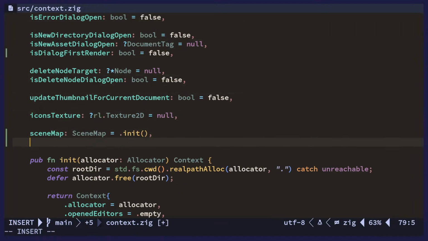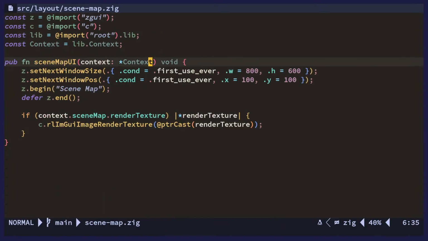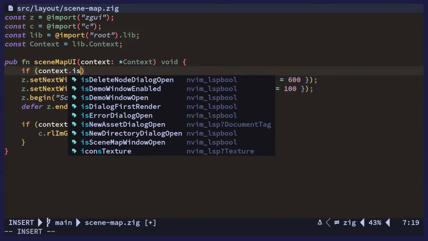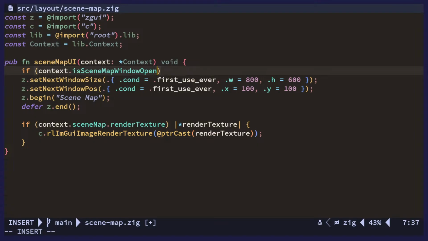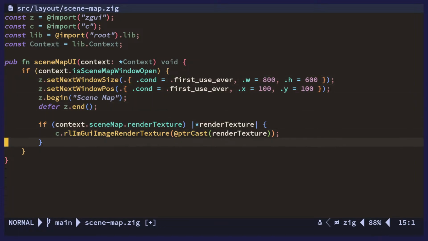So is scene map window open, set it to false, and then here we have a big old if context is open, and we could even have p open there.